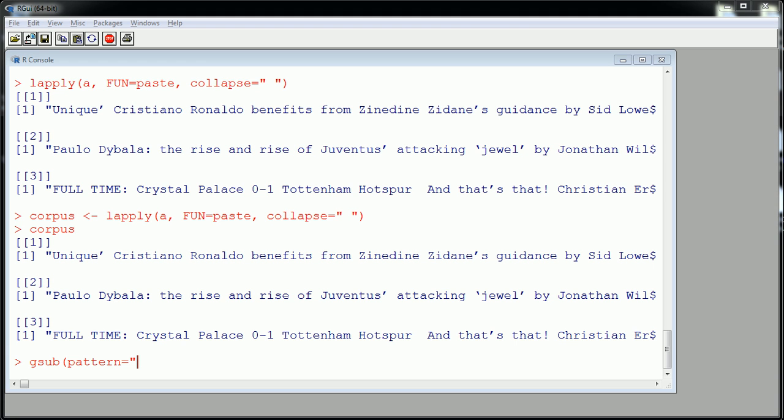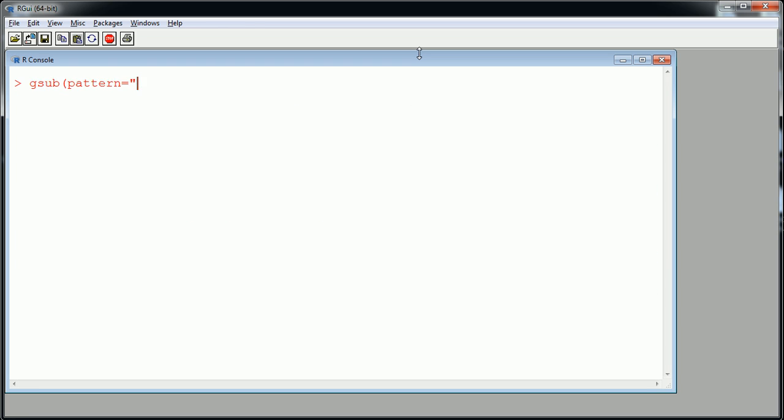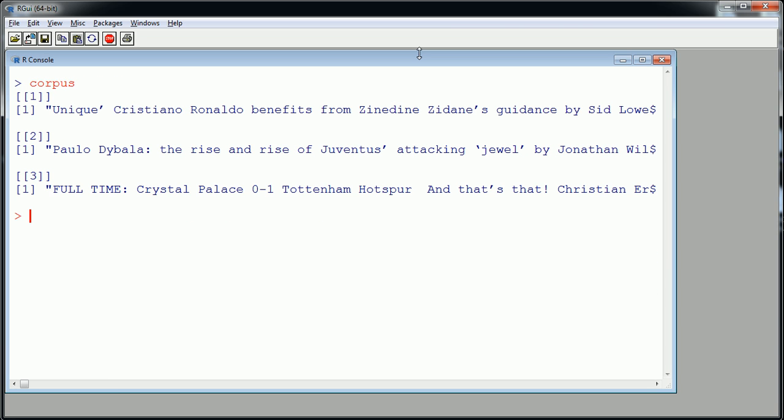Okay, welcome back. If you missed part one of this series, this is the multiple documents, the corpus text mining series. We're going to move on from where we started in part one, where we imported multiple documents. You can see the results of that work on the screen here. What I have here is my corpus of three documents, and I've actually called it a corpus.